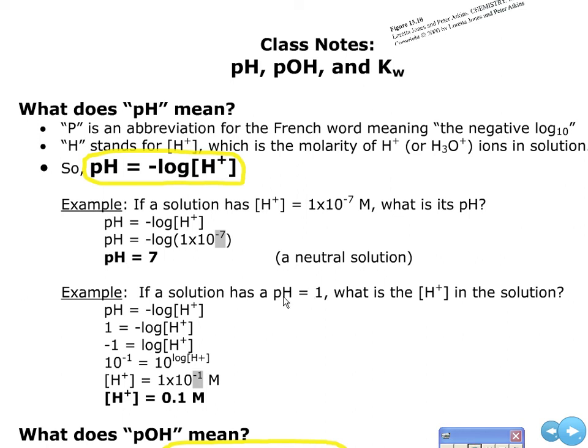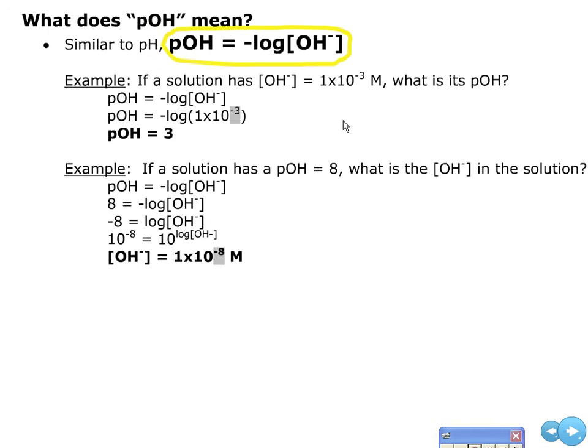Even a little bit easier going from pH to a concentration. pH is 1. Hydrogen ion concentration is 10 to the negative 1. There it is. Point 1 is the concentration. Now, we can also p other things. We p'd H, now we can p OH. Negative log of hydroxide ion concentration works the same way. 10 to the negative 3rd molar. 10 to the negative 3rd equals 10 to the negative 3rd. Flip the sign because it's negative. pOH equals 3. You're just flipping the sign of that exponent.